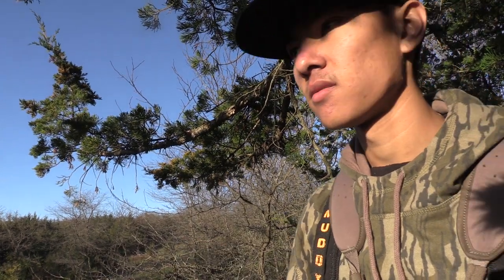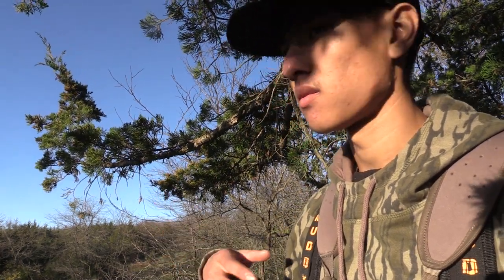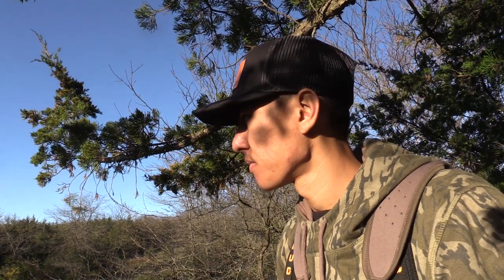I got him broadside, anchored perfectly. All that was fine. It's just, I had my bow set on 40 yards when it was only a 20 yard shot. Luckily, I tend to aim lower anyways.